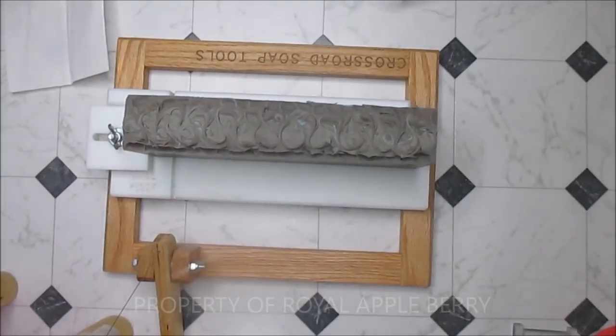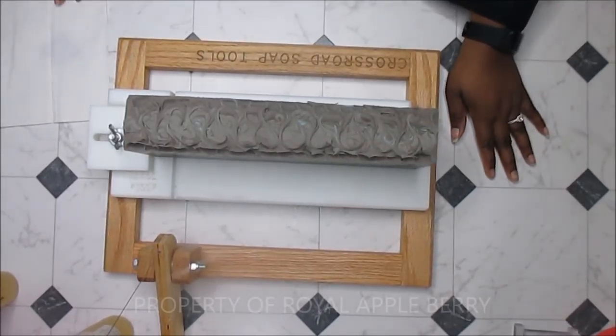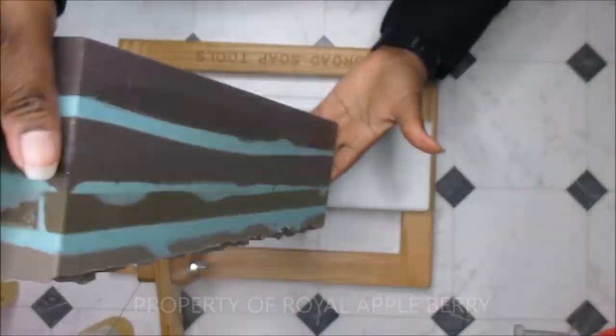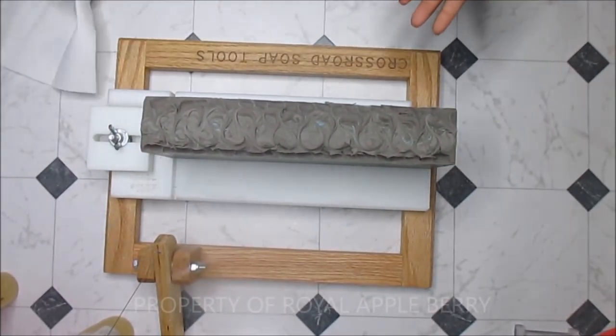Hi darlings, I am back. So let's talk about this soap. So it has changed from purple to brown. Do I love it? Nope. Are the lines straight? Nope. So I don't really know what to expect for this soap.